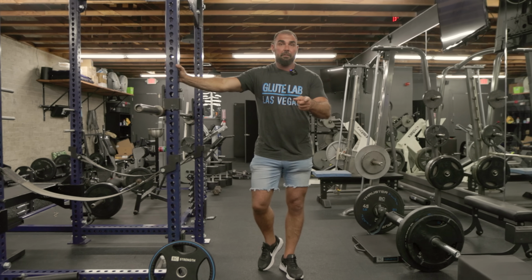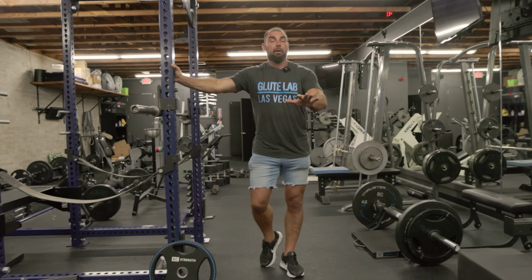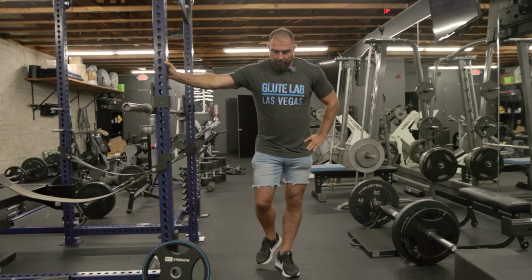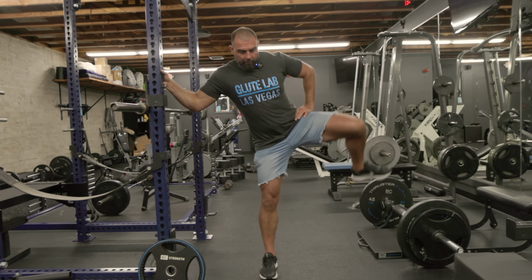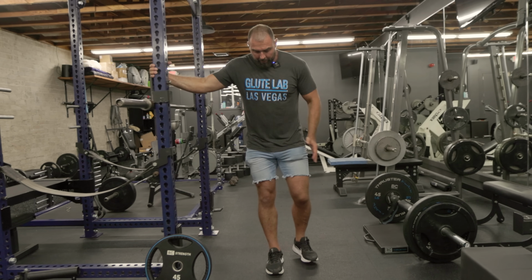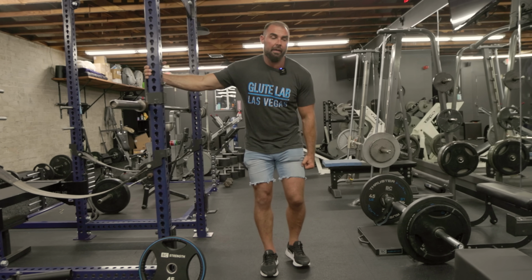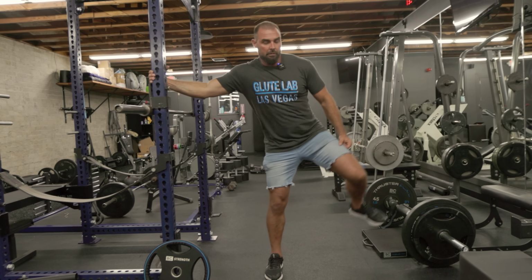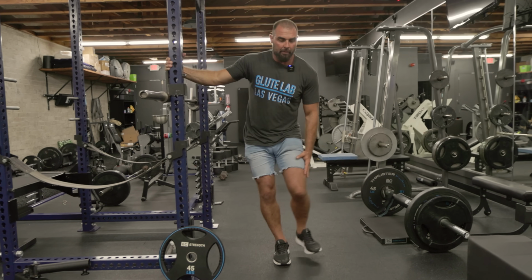Just remember to get good at body weight first, then add load. Progressive overload is only progressive overload when you use the same range of motion and the same technique. So if you're doing body weight, nice and smooth like this, and then you hold on to weight and you stop, what you see with the common errors, you stop getting the stretch. People just go from here and then they won't come out that high and they'll kind of heave, and they're heaving. It should look nice and smooth like this.